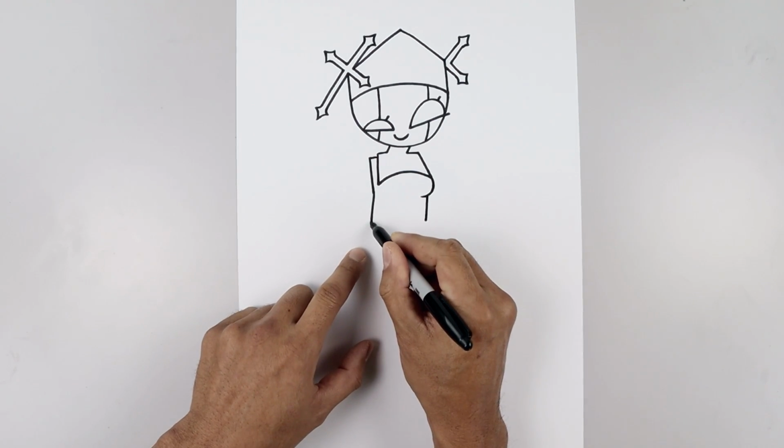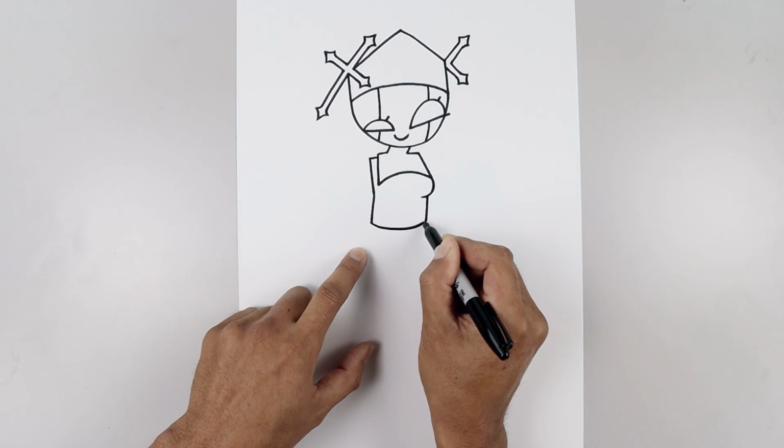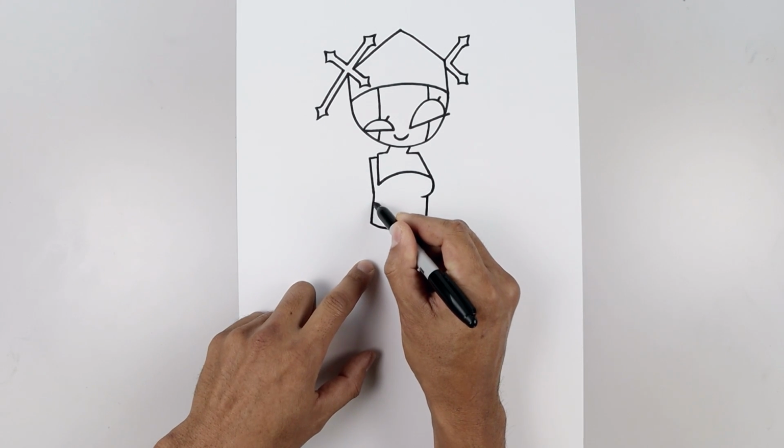Let's connect the hips with a curve, coming down the middle, and then back up, and then we'll step up and draw that same curve again.